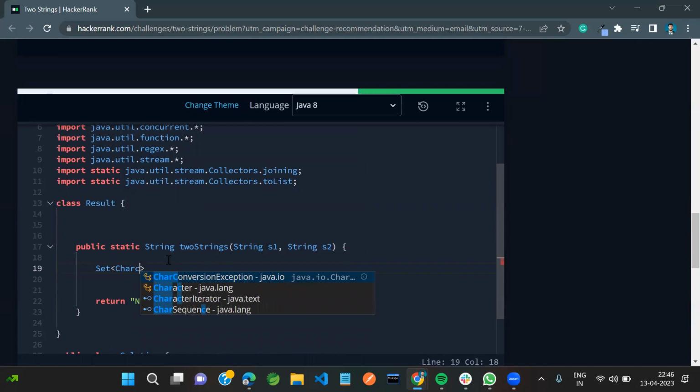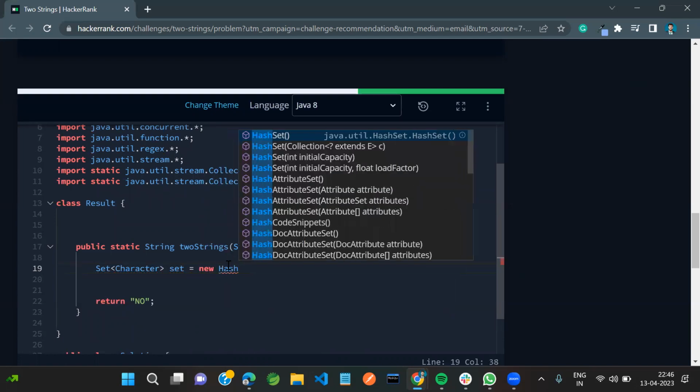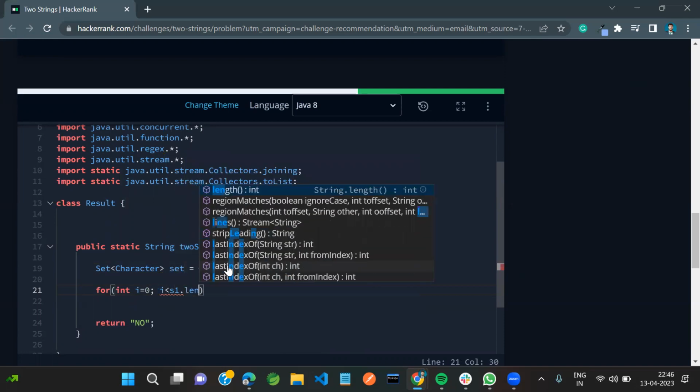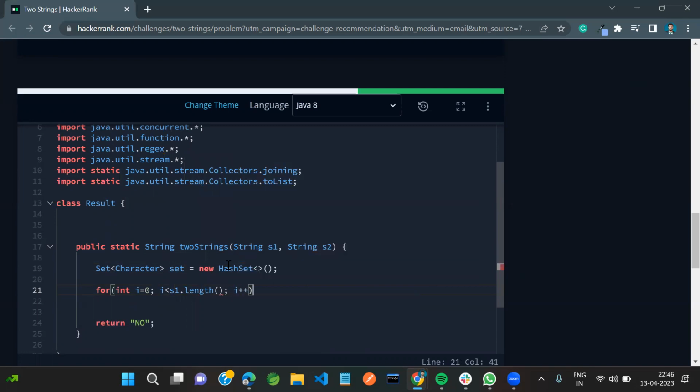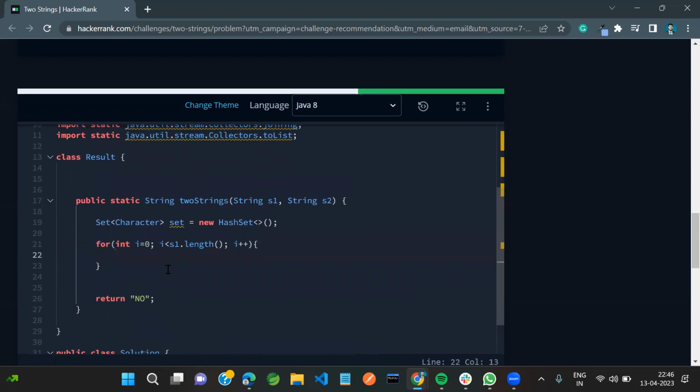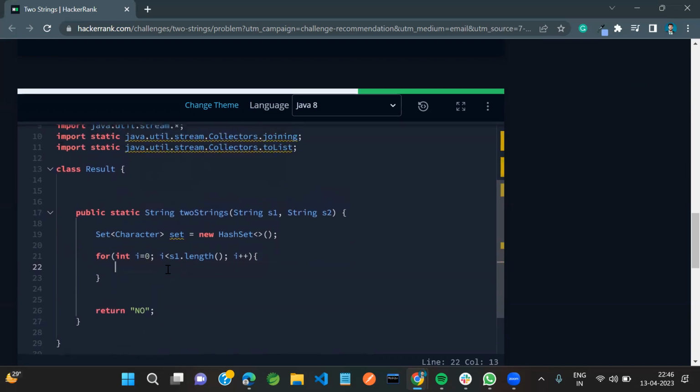Set of Character, set is equal to new HashSet. Then we run a loop, i equal to 0, i less than s1.length, i plus plus, and we take a substring and put it into the set.